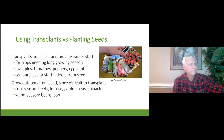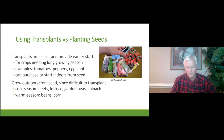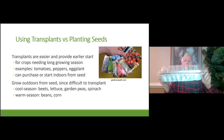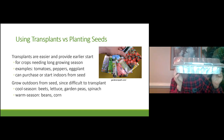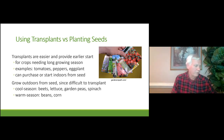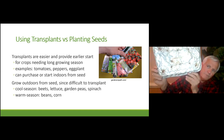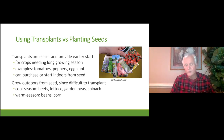What I do is I have, and I hope you can see this well, this is a disposable cake tin that you can get at the grocery store. They're about 75 cents or a dollar a piece. It makes the greatest little mini greenhouse that you ever have seen for starting plants. What you do is you take this and you punch some holes in the bottom. You can see there's a lot of holes in there, so you have drainage. Fill it up with potting soil.